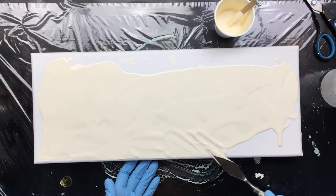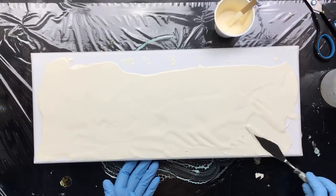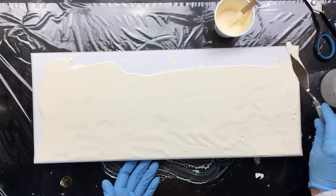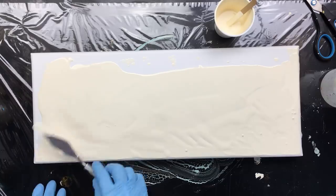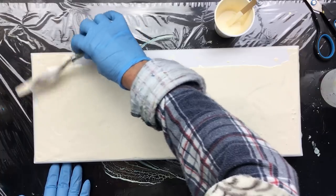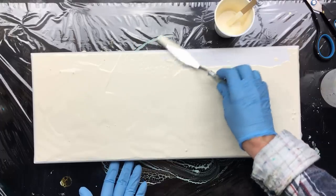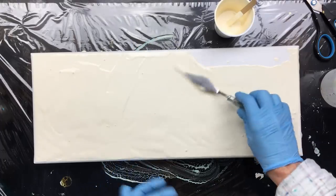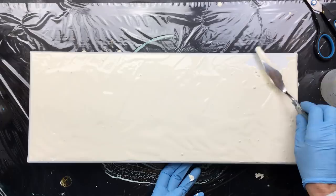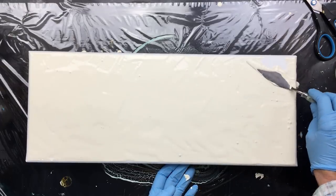This causes the paint that you pour to go into the background, and that effect is something I really like. The bigger the better, but I don't want to make the paint too thin so that the whole effect is lost — because if the paint is too thin, you will lose all the cell structure. A lot of people have that problem. If you pour and an hour later you're losing all your cells, there's only one thing to do: make the paint just a little bit thicker, and if it still goes away, make it thicker again.